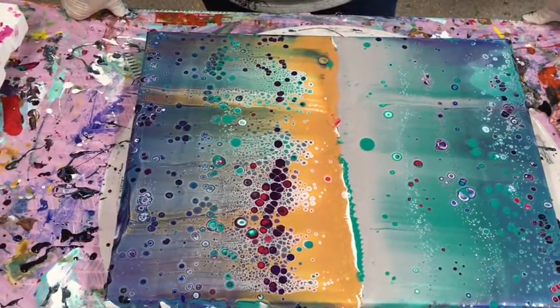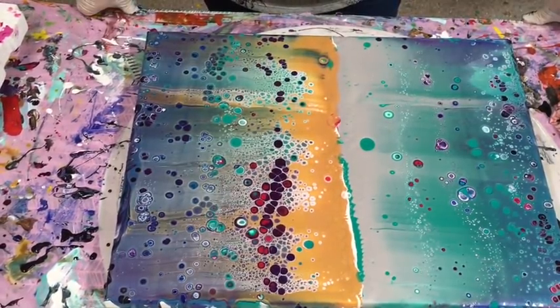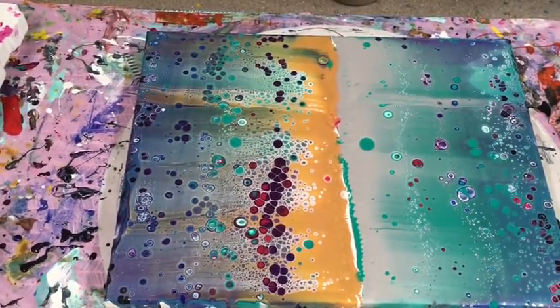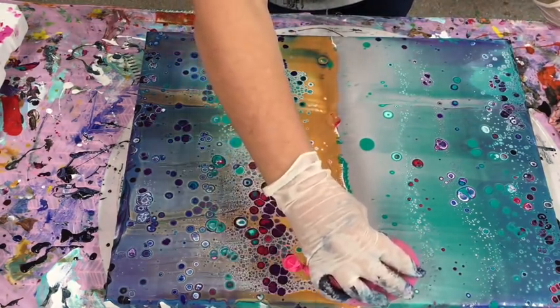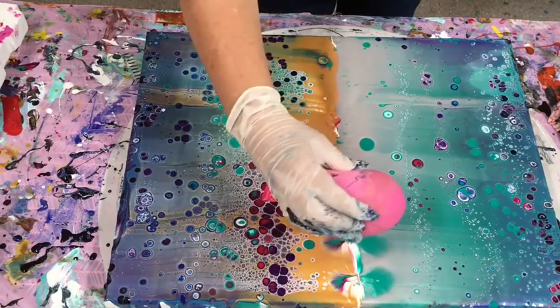And as you've seen, the colors were laid almost as identical as I could get. Obviously, to finish this off, I want something through the middle. So I just might leave that to do its thing. I don't know, I'll just try a balloon in the center. I haven't got a nice big balloon blown up, but I'll just use this small one for a minute. I'll do it in this egg shape.